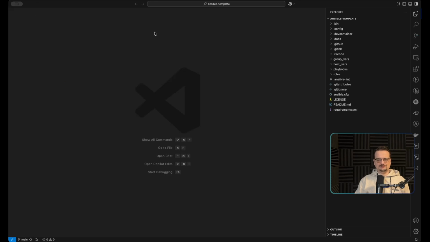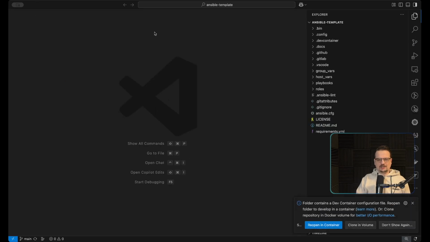And here we are. So we now have our project open and you can see straight at the bottom, it's going to ask multiple questions. The top one right now asks you to install the extensions that are recommended for this repository, and it just jumped away. The dev container pop-up jumped away. Now, don't worry, I will show you how to open it.